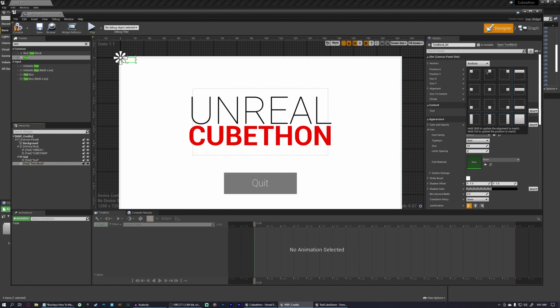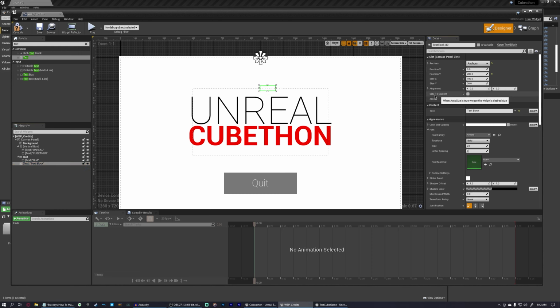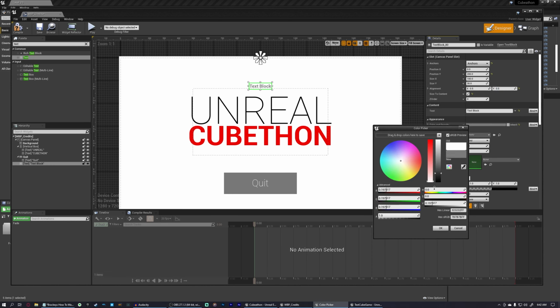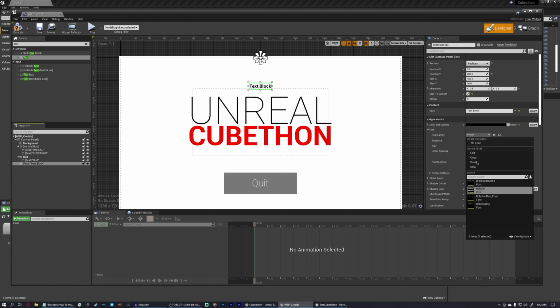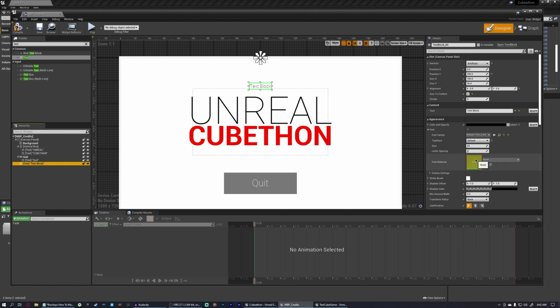And now we're going to add a text value here to our canvas panel. We'll start by anchoring it to the top center, changing the position on the X to 0, position on the Y to 200. Its size is fine because we're going to actually click this little button here to toggle size to content. I'm going to set that to true. And of course, change the alignment to 0.5 by 0.5. Let's change the color and opacity down to black. We're going to change Roboto to actually Roboto thin again. The size of this text will be something like 50 safety, and this text is going to say, "Thanks for playing." We can also center the justification, but that doesn't really matter.